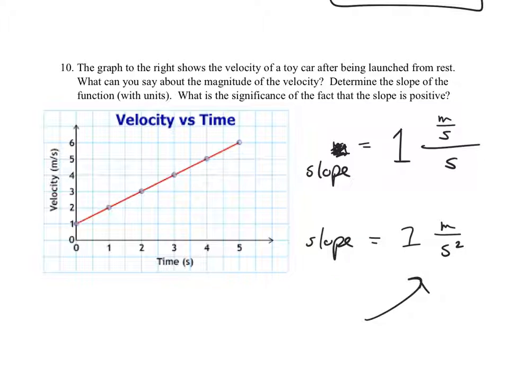Y equals x squared is a parabola, right? But exponential growth rises at a greater rate than x squared. Okay. E to the x or 2 to the x or 3 to the x, those are exponential growth functions. Those increase at a greater rate than x squared does. So this is not exponential growth, it is parabolic growth for distance, is what you're asking. Okay. Parabolic. It would be y equals x squared would be the function. Okay? All right, very good questions.